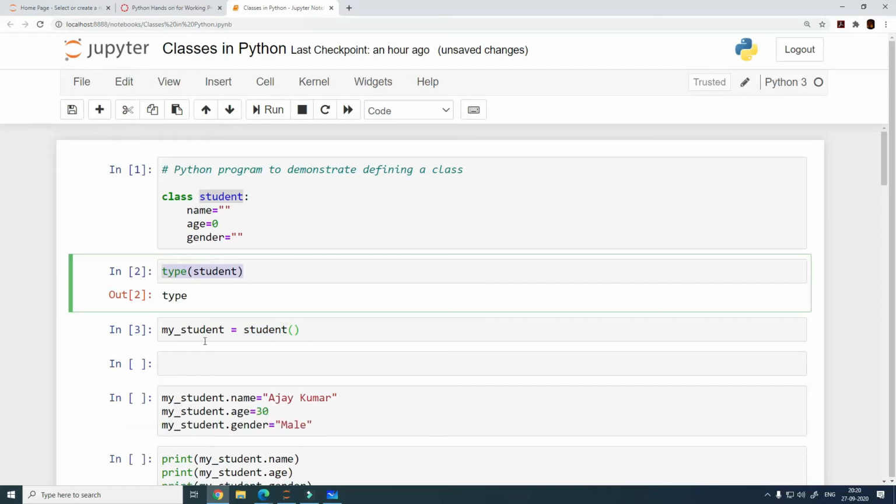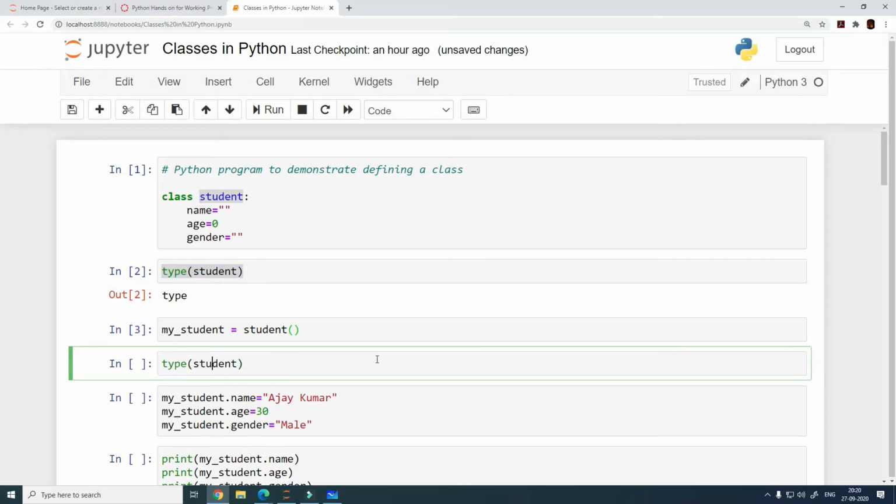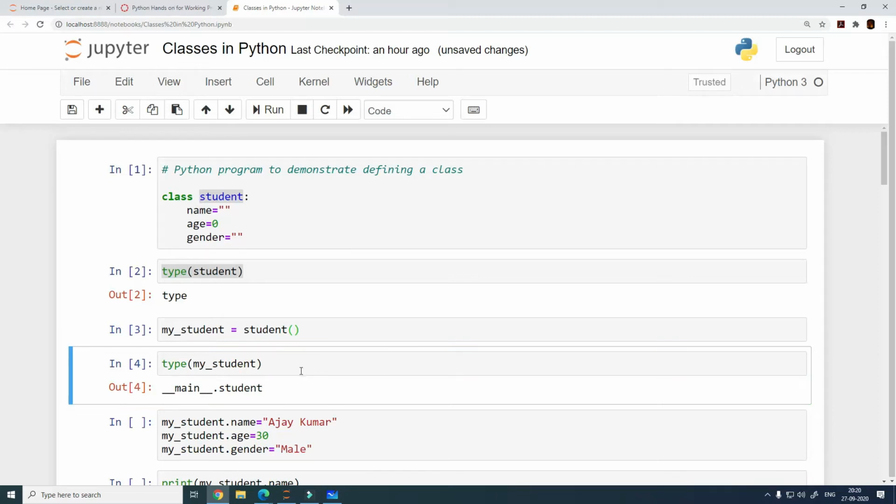Let's print the type of my_student now and see what happens. See, it says __main__.Student, which means my_student is an object of this class, the Student class, right?